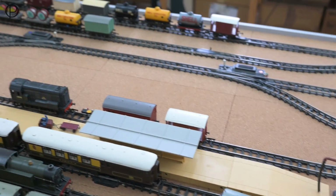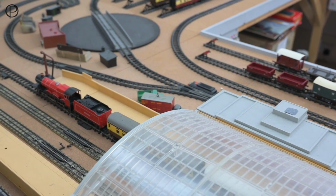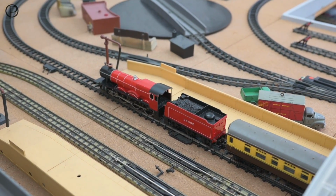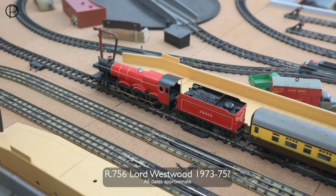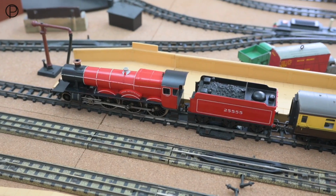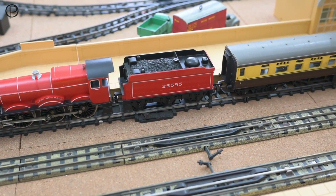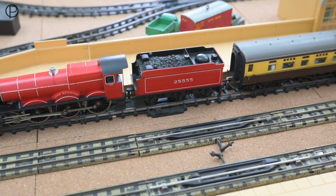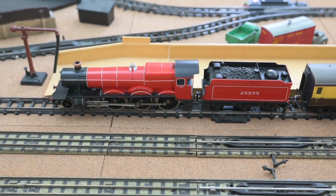We'll jump the other side, or we'll have a quick glance over this very brightly coloured model of the Lord Westwood, or a fictitious model of a fictitious train, I think it is. I think from what I read in Pat Hammond's book, it was a bit of a sales gimmick, and possibly that the number on the tender there is the Triang Hornby, or the Hornby Railways factory. Might have been one of their extension lines perhaps, but a great fun looking item.